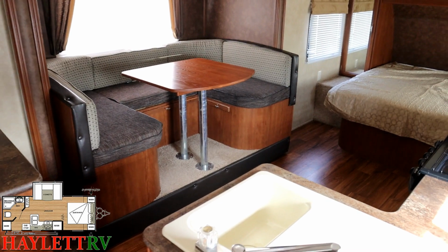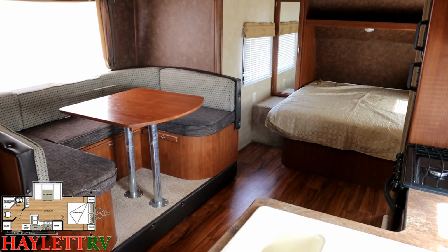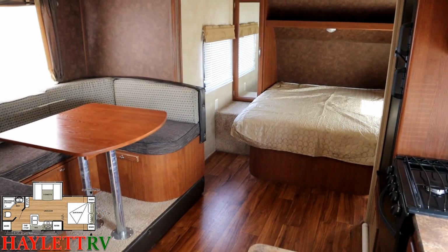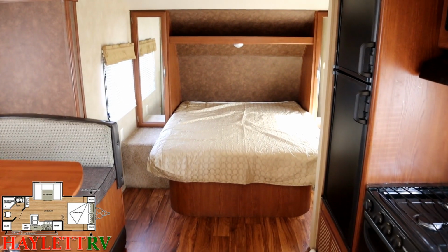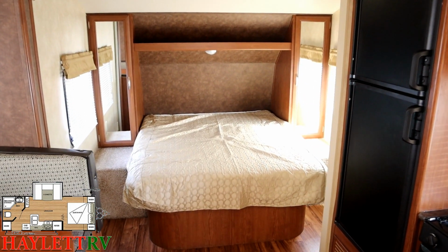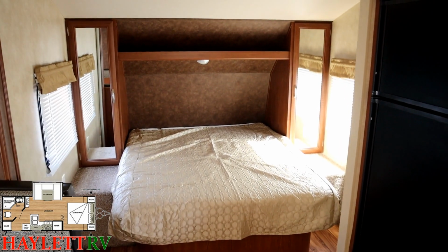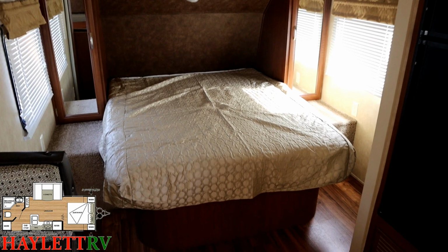But basically, ladies and gentlemen, if what you're looking for is something small and light, like maybe you've got a good tow package SUV, or you just don't want anything big, or maybe it's going to be your first time getting into RVing and you're not quite ready to go into that mid-20s on the price tag for a brand new laminated kind of RV.